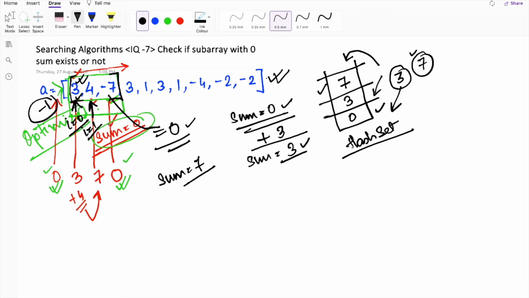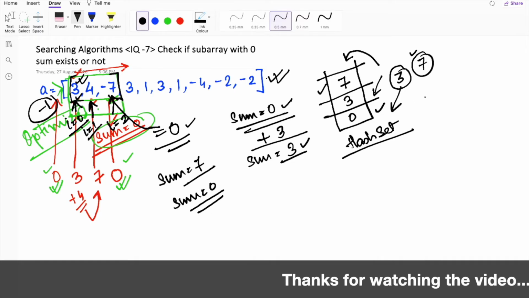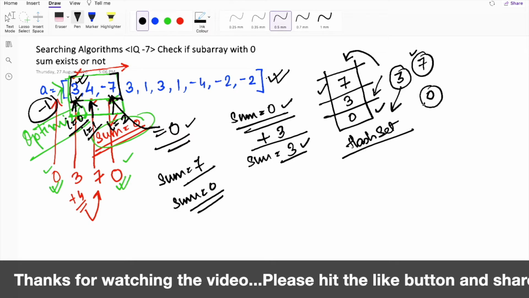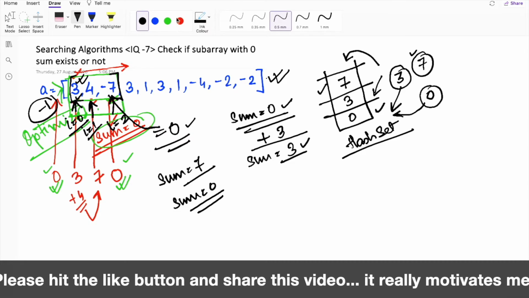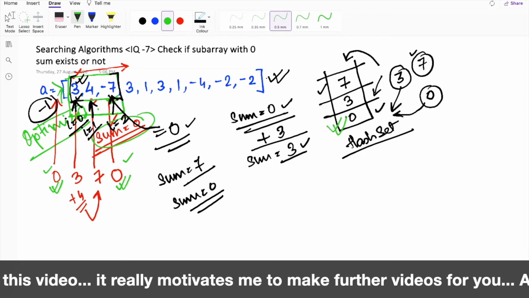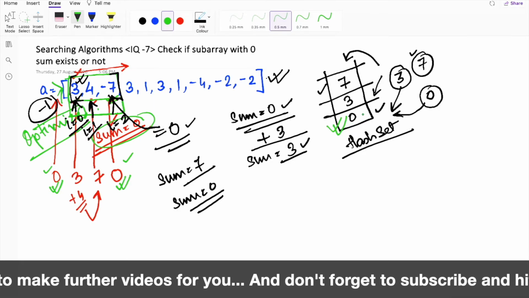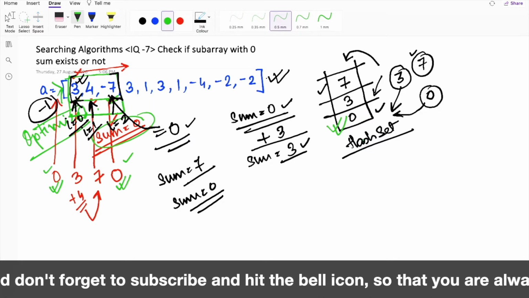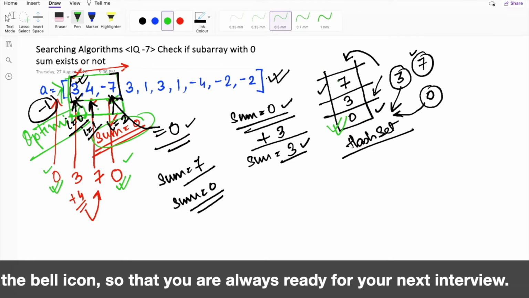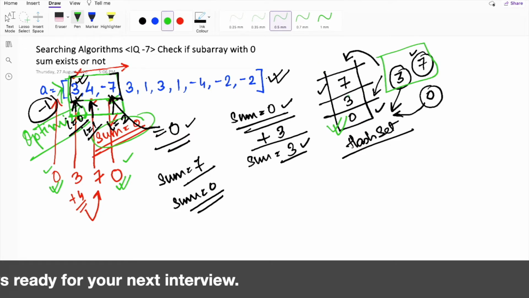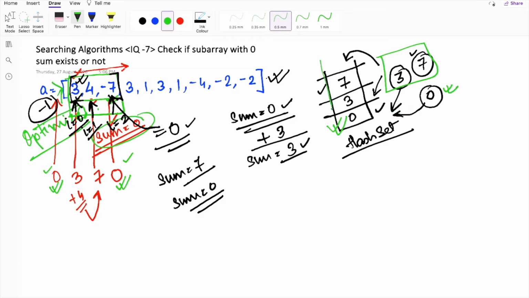Now on I equal to 2, that is on our third iteration, we get the value as minus 7 and thus our sum becomes 0. And over here we are checking whether the value 0 exists in our hash set or not. And yes, we have a value 0 present over here. It means we have already encountered a 0 initially, that is the starting point. After adding all these values, there is no impact on the value of the sum, which means whatever elements we have encountered over here sum up to 0.